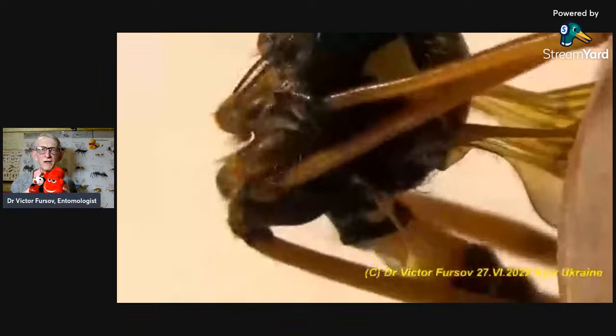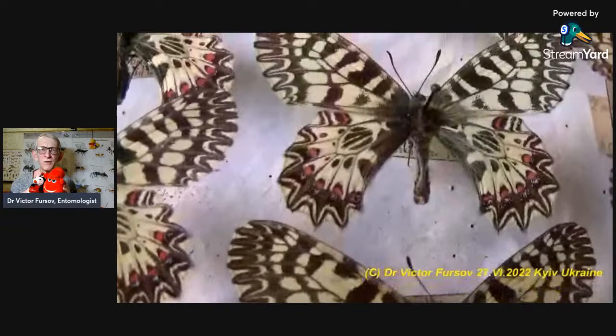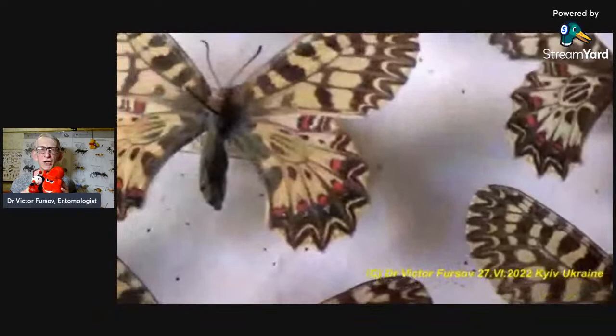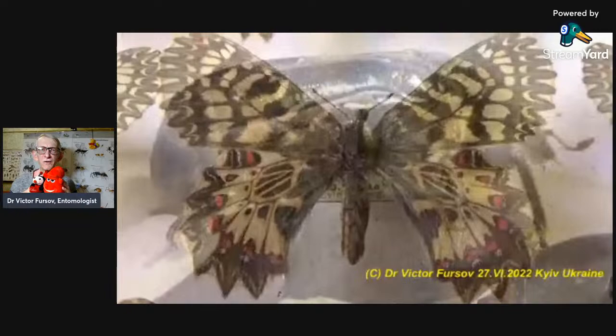And this is again butterflies. Nice butterflies. You can easily collect them in a small park and you can breed them, giving the caterpillars some food, some plants, keeping them in a cage. And you can breed these butterflies carefully to learn their biology, their life stages, how to breed them from a larva, caterpillar, to the nymph, chrysalis, and then adulthood.